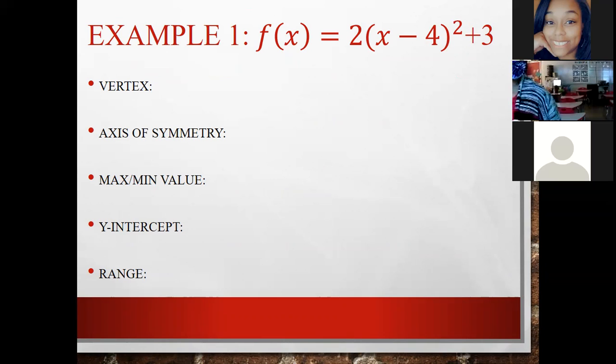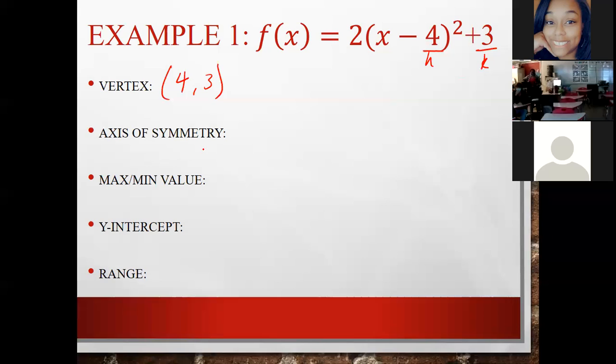So we're going to first start off with the vertex. And because we're in vertex form, what is the vertex of this? It's just simply the what? Your h, k. When you're in vertex form, it's just simply what your h is and what your k is. So my answer is 4, 3, and remembering that your x is a liar. Okay? So even though you may think it's a -4, it's actually a +4. If it's a plus, then it will be a negative.